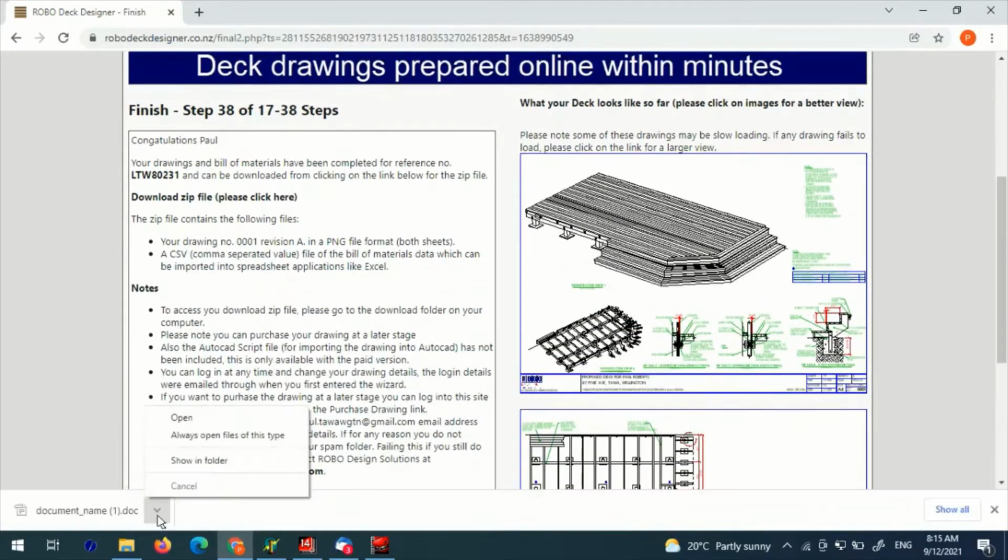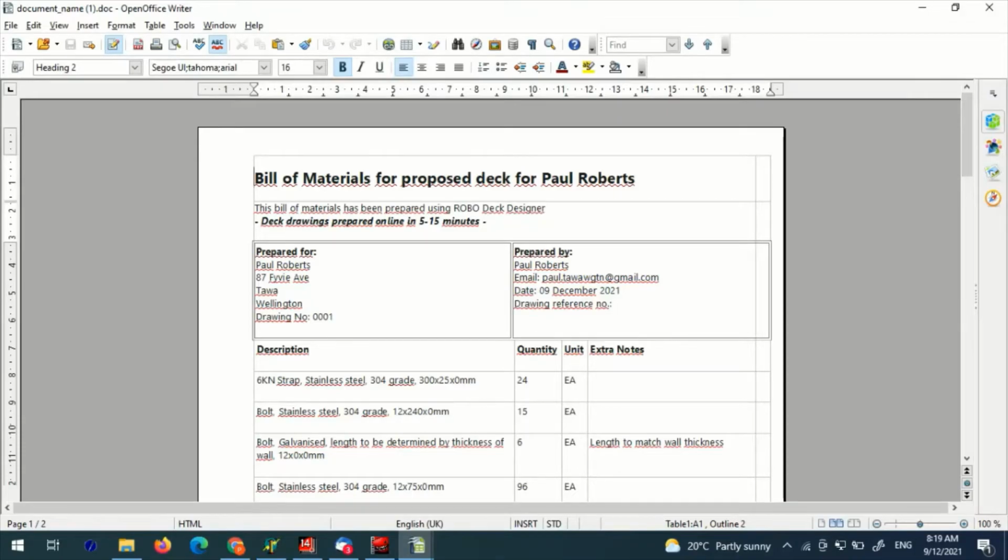With the cost of building a deck, with the raw materials, normally this is a bit hard to work out, but fortunately with the ROBO Deck Designer website you can create your decks online, and at the end of the process it gives you a printout of all the materials required for a deck, so you can work out the cost quite easily.